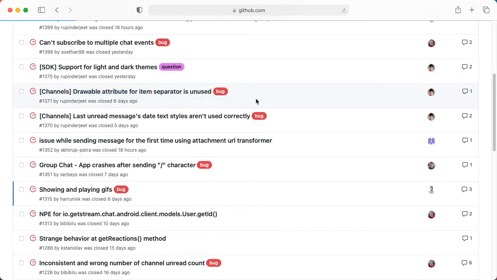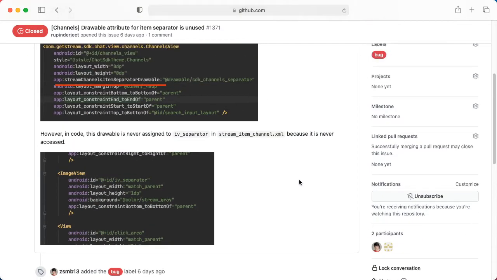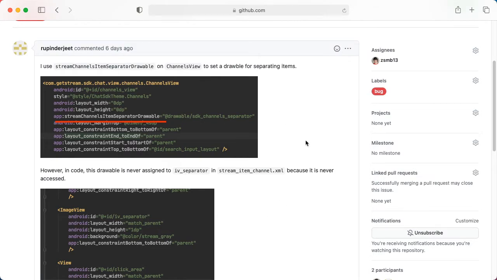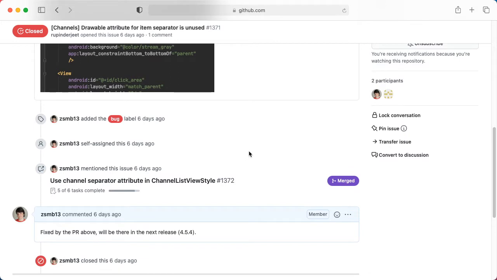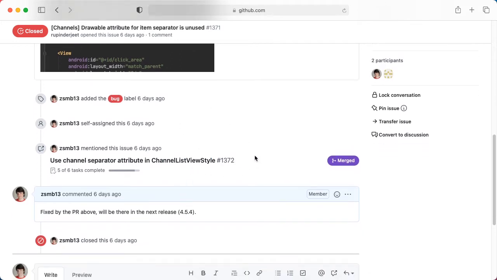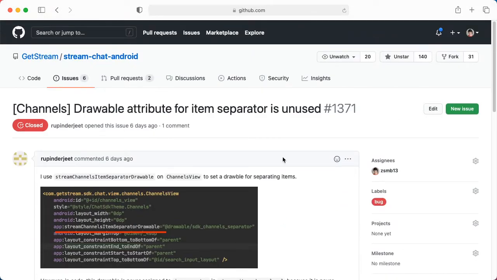So for example, here are some issues from last week where someone found an attribute that wasn't being parsed correctly. And after this was reported, you can see it being assigned and a pull request for a fix being opened in a matter of a couple hours. And then it made it into a release a couple days later. So you can expect this kind of iteration speed for minor bugs, so that your development is not held up by any potential problems in our SDK.